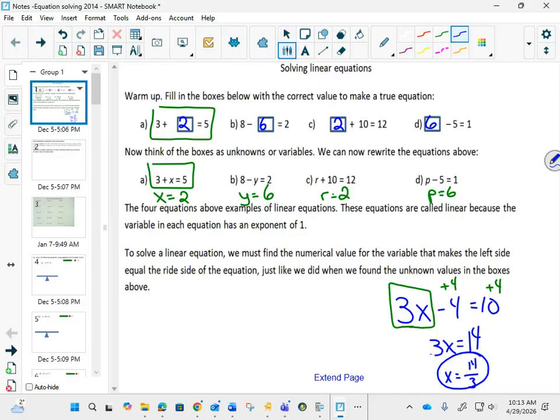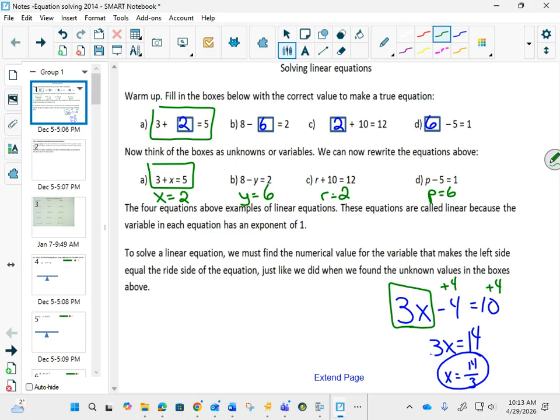So when those tougher ones come, we need a strategy. And the strategy that we're going to use is an idea based on this: if this is equal, what you do to one side of the equation, you do to the other side of the equation. So in this first example, I'm super happy. You can just look at it and say x equals 2. Perfect. But the strategy that we're going to realize is, if I do something to one side of the equation, I do it to the other. What would get rid of a 3?